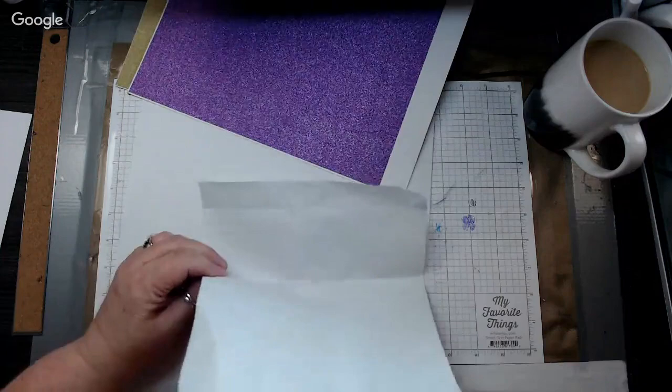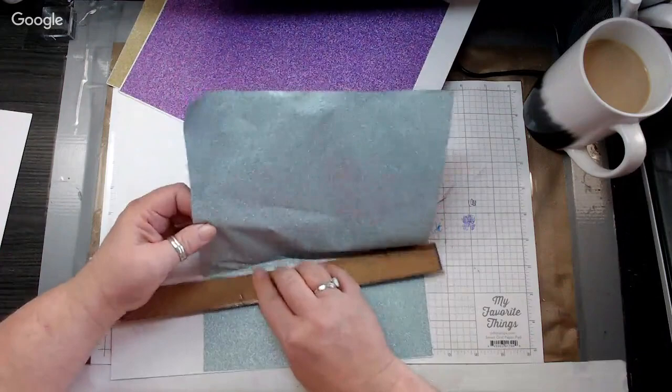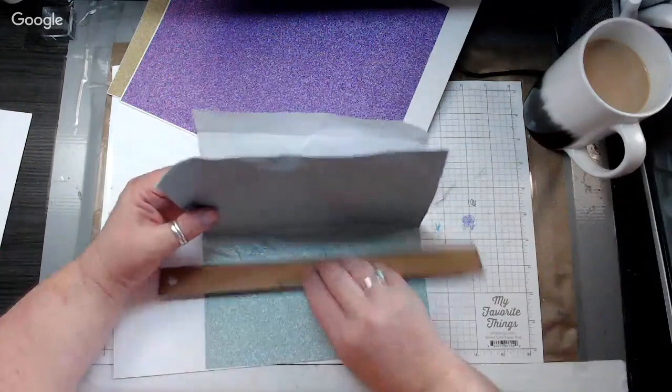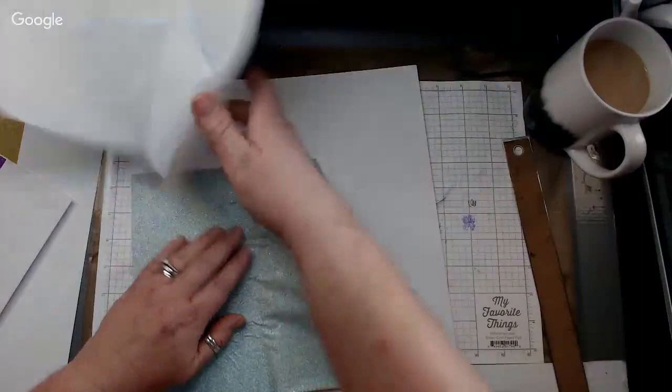My ruler will work. Oh, of course it won't. There we go. So I'm only going to peel back a wee bit so I can get out with the ruler. Okay, this one's not working. The other two, I got this so stretched now that it's just not going to work. So, screw it. We'll have it for mixed media. Okay.